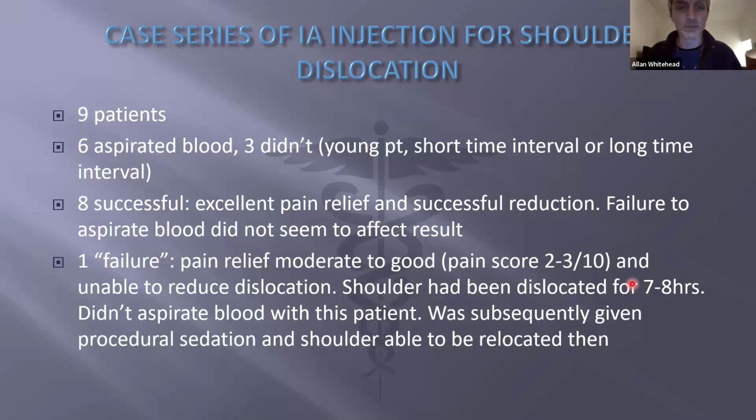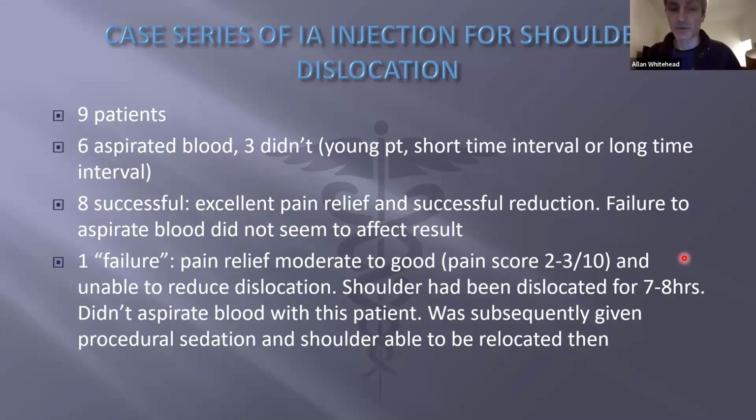It was a little bit more pain. And unfortunately, I was unable to reduce the dislocation no matter every method I tried, which is something that I haven't had a problem with for a long time. But the compounding factor with this patient is his shoulder had been out for 7 to 8 hours by the time we did the injection and attempted to reduce the dislocation. And as we all know, it becomes harder to get back in the longer they're out.